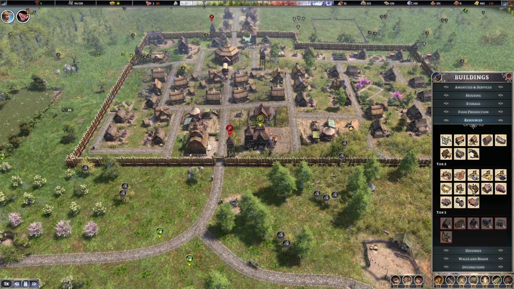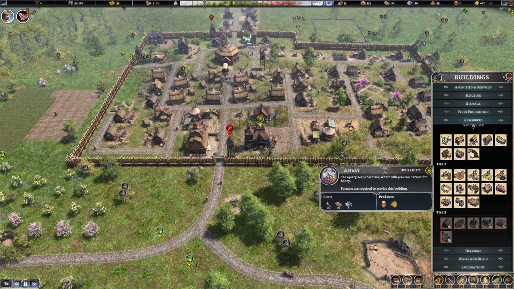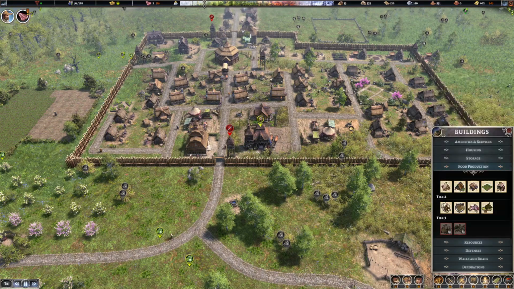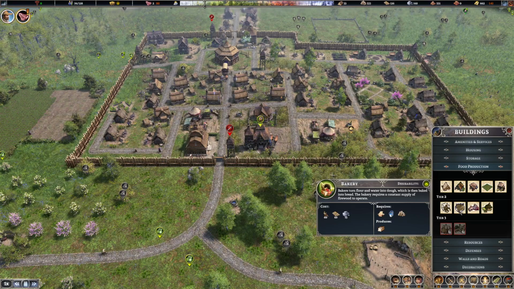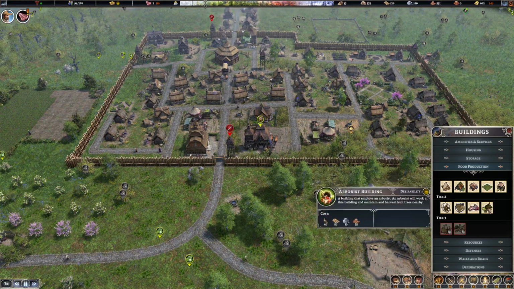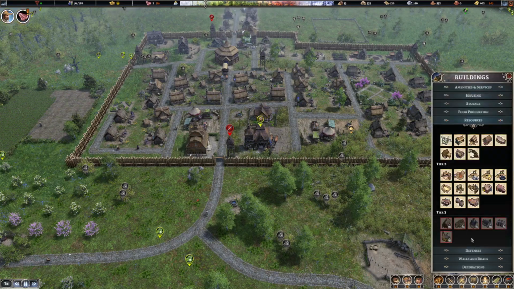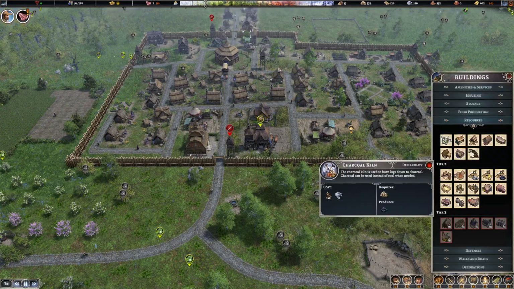So let's look down here. I believe that's under food. I could be wrong, but I'm looking for the bee farm. And I am, of course, wrong. Go to resources. And let's see if we can find those bees.